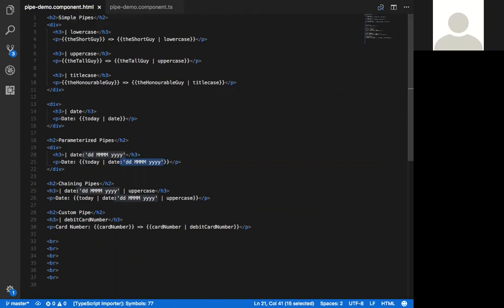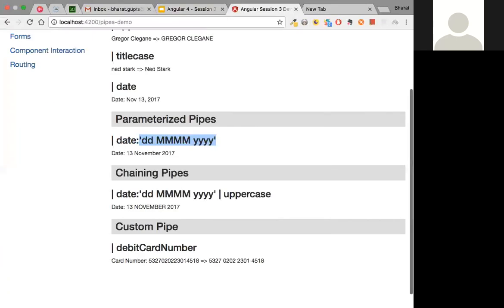You give a colon after the pipe name and whatever parameter you want to pass. In the case of a date, you have this date object here. You pass it through the date pipe, and then you specify a particular format in which you want the date to be represented in the UI.